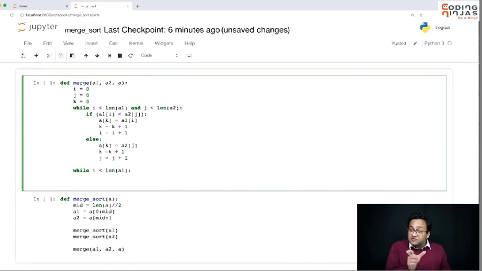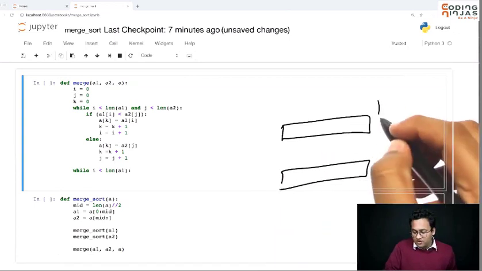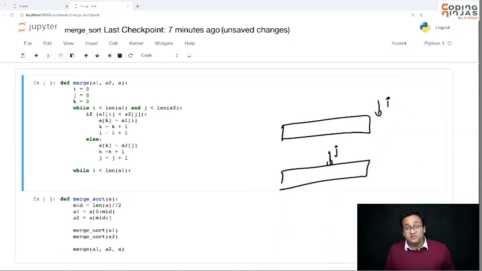So you need to copy elements from the first one. Okay, so what's going to happen? One of these will get over. The second one will be somewhere in the middle, right? It still will not be done yet. So it's very, very simple.